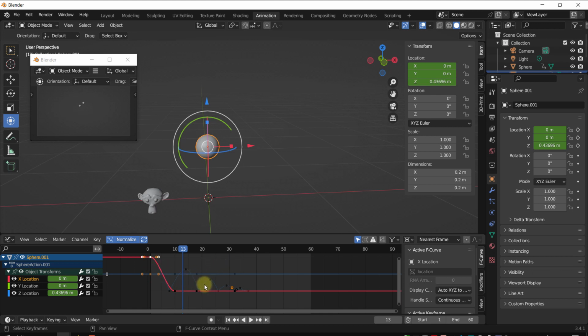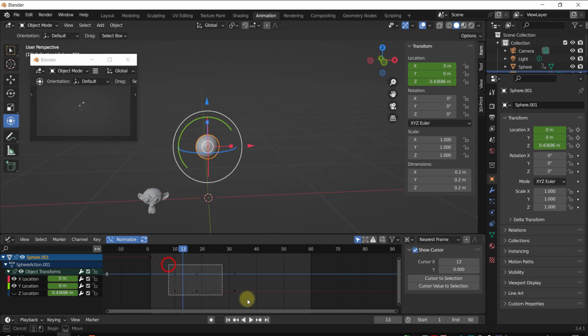Superimposed over the same coordinate system. All right, now what to do? Let me turn off the Z location, because we don't want to mess that up, and select all these keys. Now, here's something that you need to know of. You are selecting the keys, but the handles will show up. So this little pattern doesn't mean you have so many keys selected. It means you have keys, and each key has 2 additional markers that symbolize the handles.